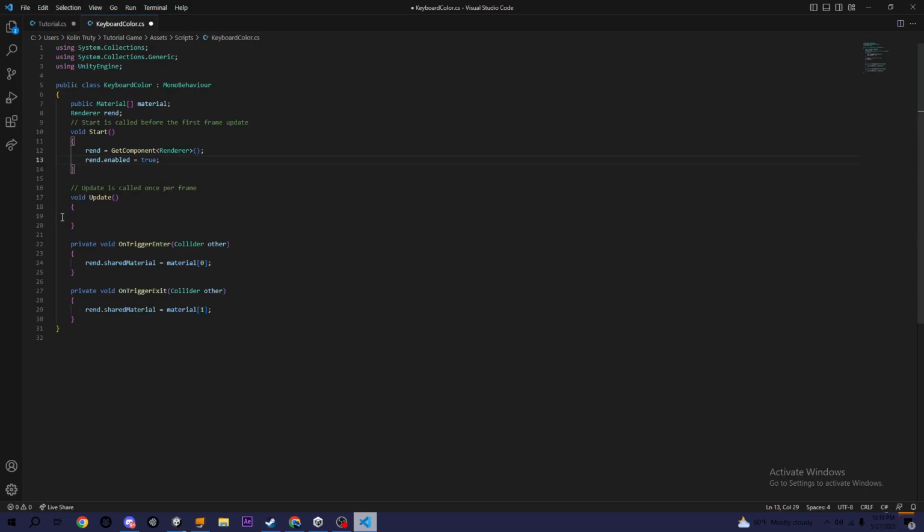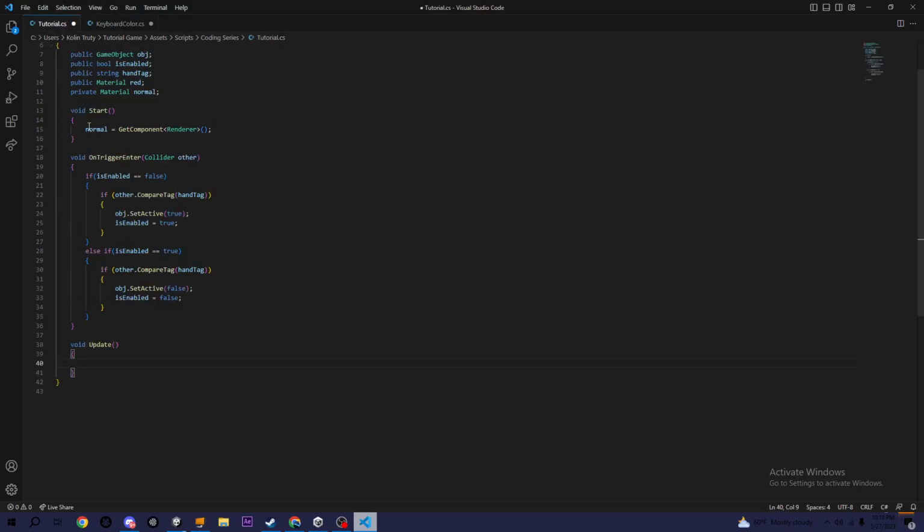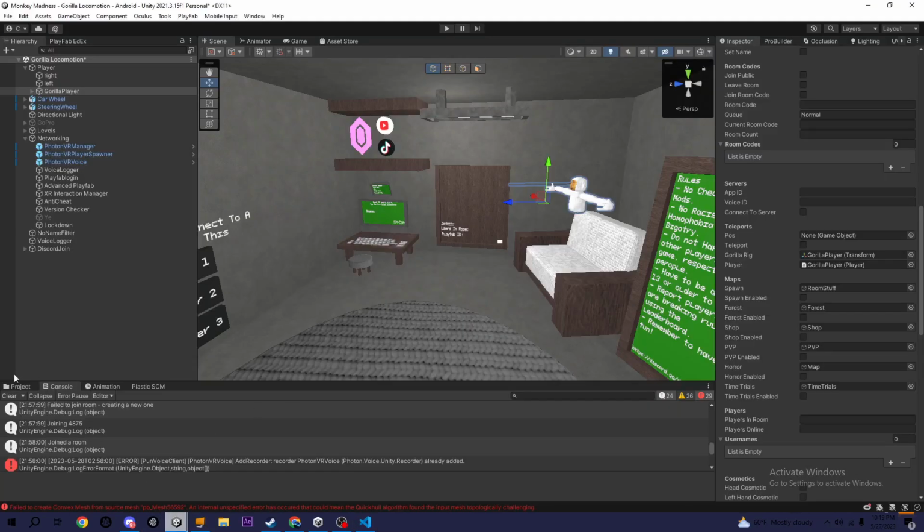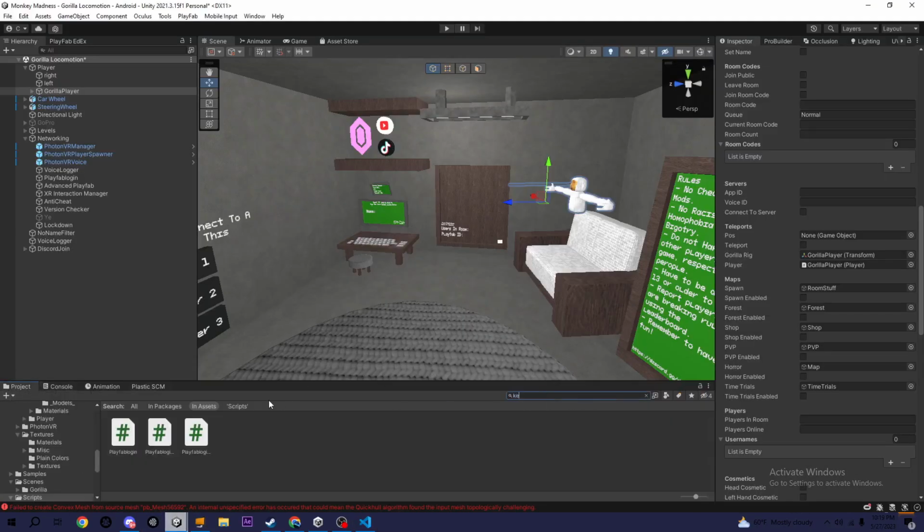So there's nothing here, but I'll show you what you can do. If is enabled equals true, then we're gonna do, how would this work? Hold on, I'll show you something in my project. Keyboard.